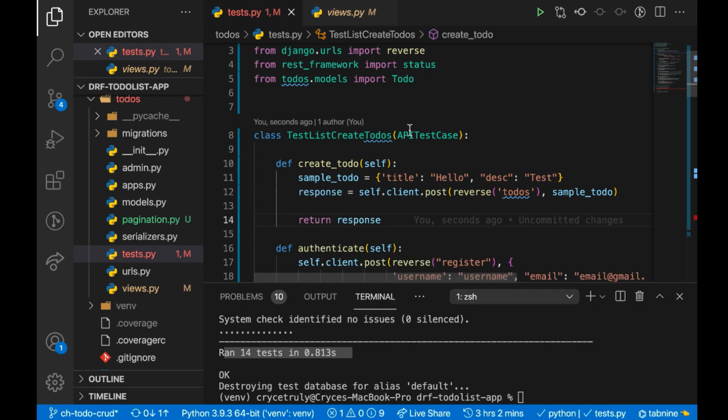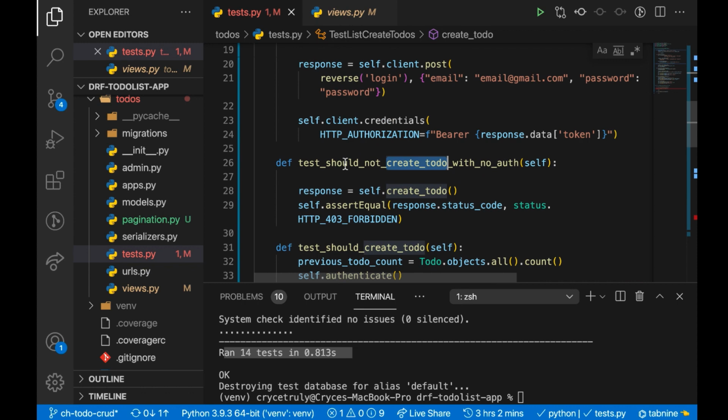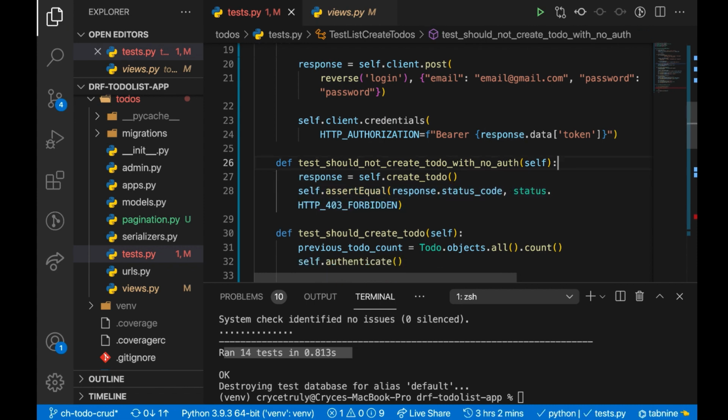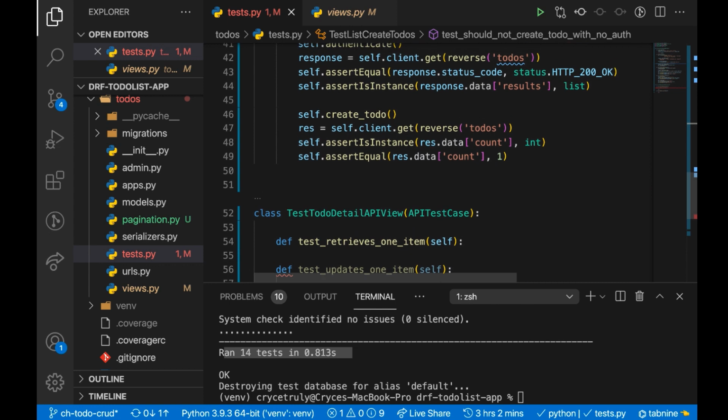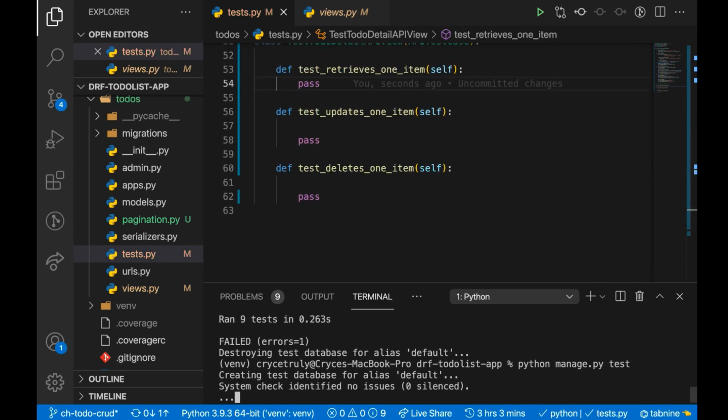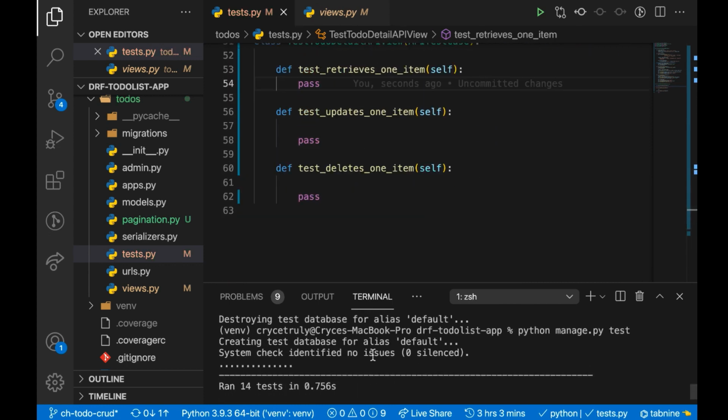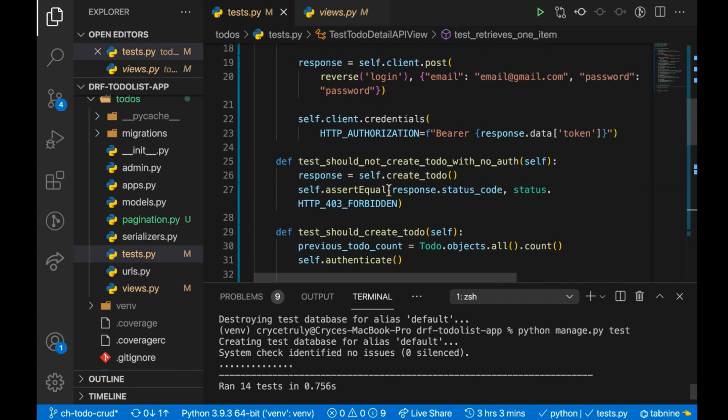response. So if we try to find where we're using create to do, it's here. Whenever we say create to do, it's going to return us that response and we can work with it like this. If you don't need to work with the response, no worries, we can just create like normal. Let's make sure it is still passing. And it is still passing even when we refactor it out, which is good.